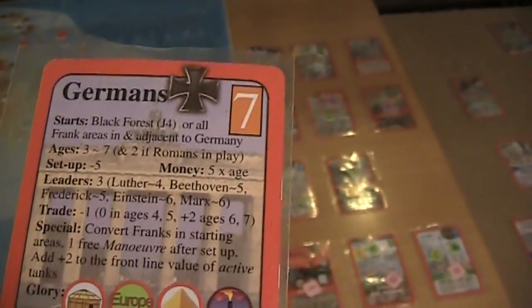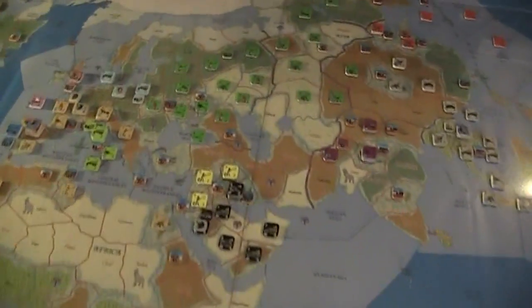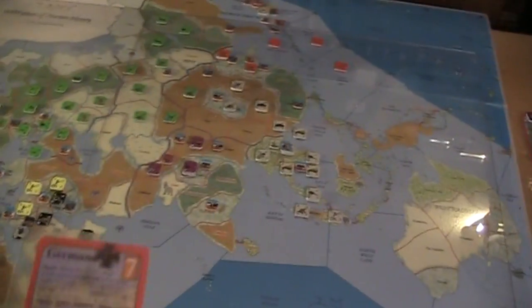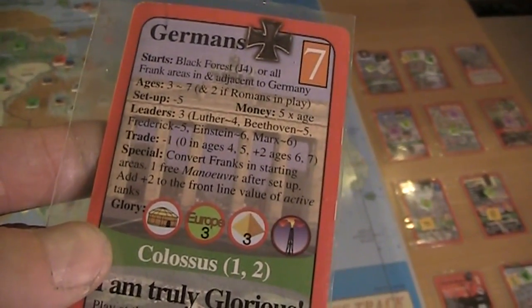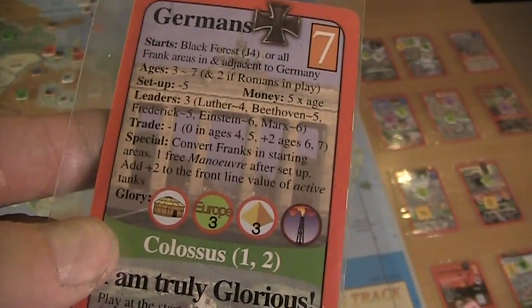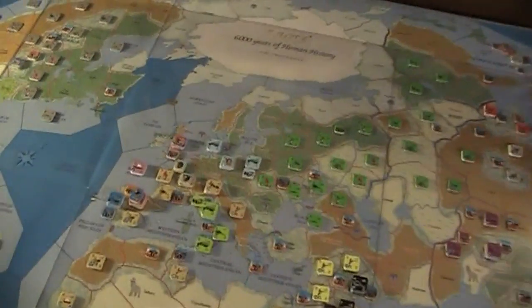They start with a starting money of 5 times the age. Now that is amazing. That means they start with 35 bucks. This is probably the highest starting money an empire can have in this game. Okay, 1 free maneuver after setup. Add +2 to the front line value of active tanks. So sadly they don't have any tanks yet. Still, this is pretty awesome.